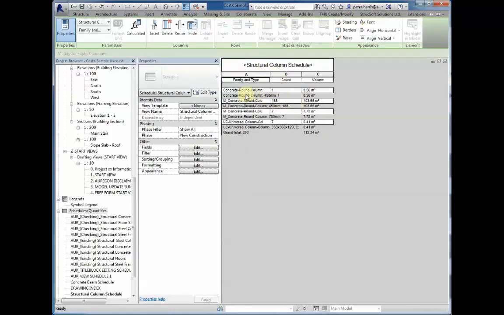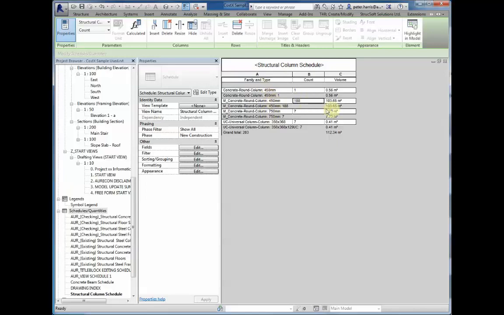As you can see now, we're starting to get a difference between the two. So rather than 189, there's 188 plus 1.